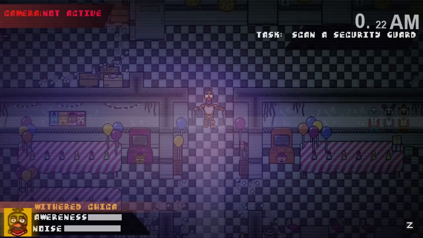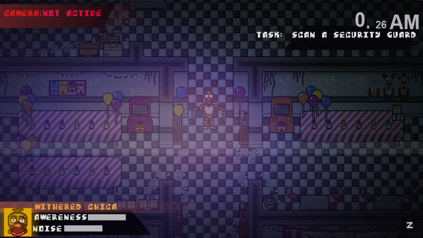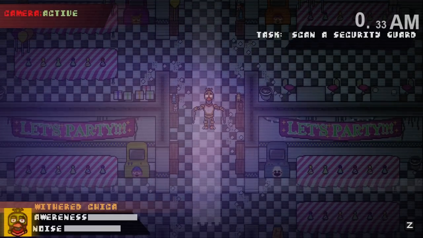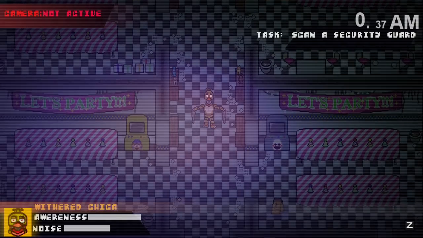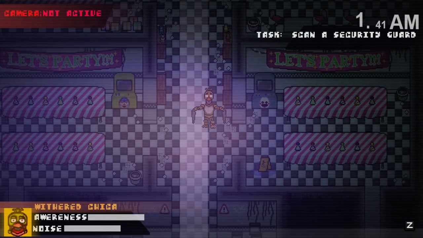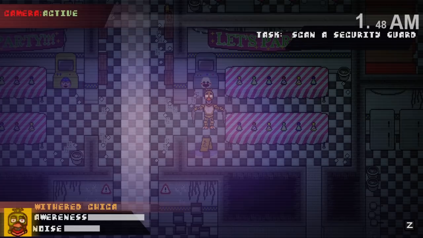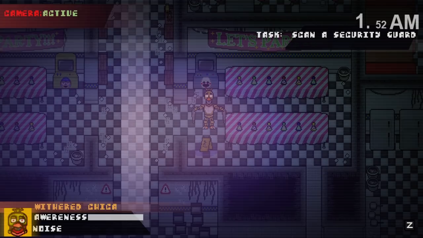Look at Withered Chica, look at this. I want to see if we can go into the vents as the Withered. I haven't tried that yet. Let's see if I can go in the vent as Withered Chica. Well, I know in the last video she can, but let's do it anyways. Withered Chica's so creepy, and she's so slow. Oh, look at Withered Chica. That is just creepy. Withered Chica is a creepy character. That's all I'm going to say.